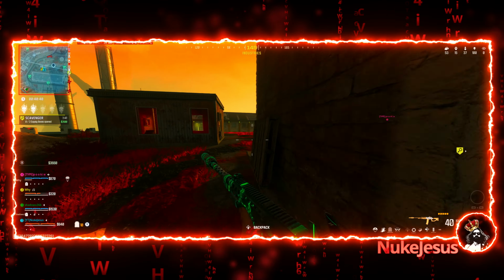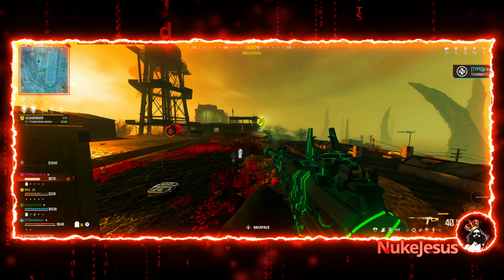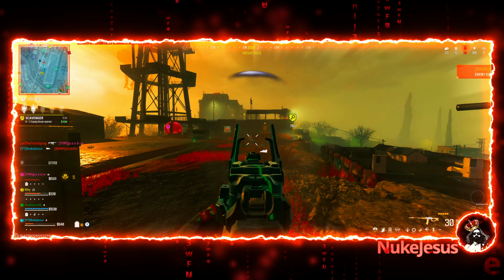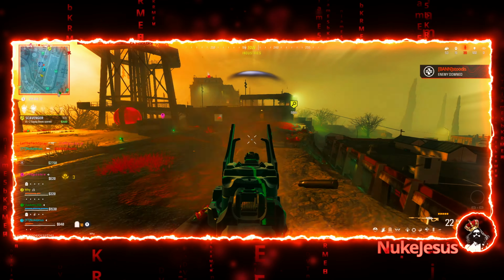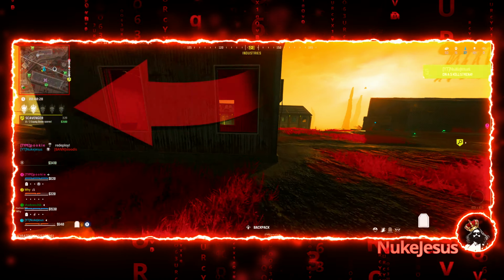Patience is key. And if you're wondering what class setup I'm using, I'm going to put it down in the pinned comment. And I just realized I forgot to tell you this, you can see what terror level you're at by how many skulls are lit up below your radar. As you can see, right now we are on Terror Level 2.